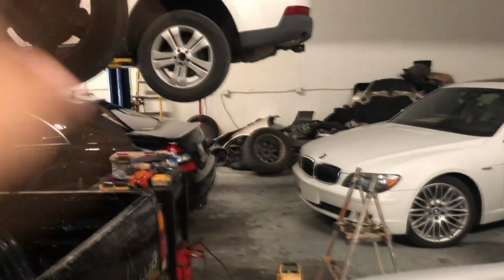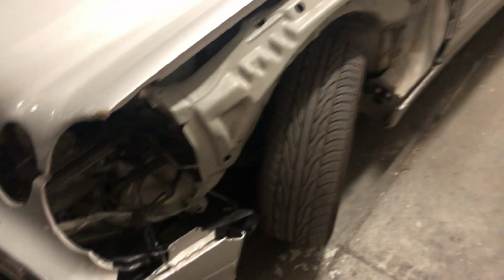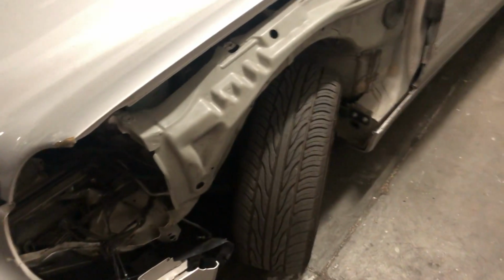Because I don't know if you guys can see over there, those beige gold ones. I was gonna put those on, but since I don't want to pay for paint or anything, I'm just gonna go ahead and get the one from that car, the silver one, and then we'll be all set. But hopefully we can make some good profit on this.